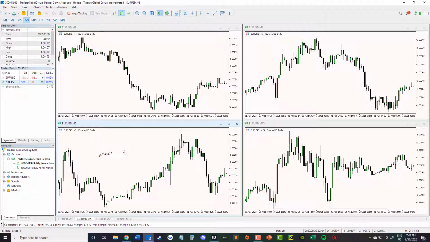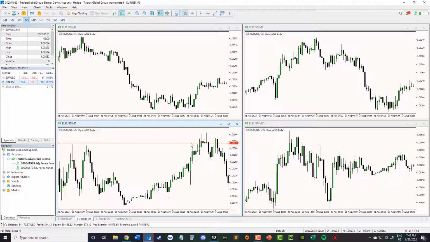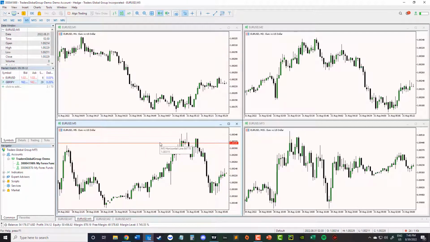Now, one thing that took me a while to understand with MT5 was the way that the markups work. So if I draw a couple more lines, these will all delete if I delete. So what you have to do is double click them to lock them. Then I can do the next one. Double click, it's locked. And then we want to delete this one now. Double click, delete. And that's kind of how you work with the drawings.